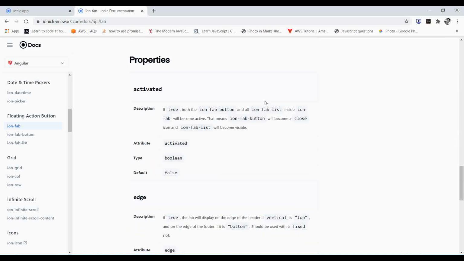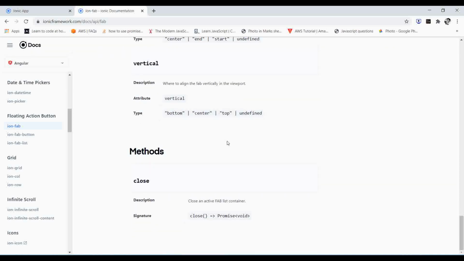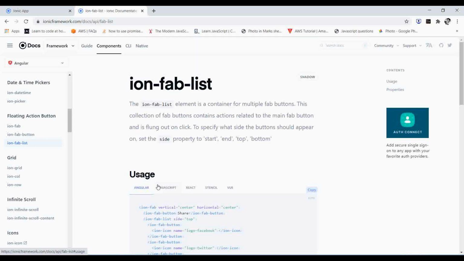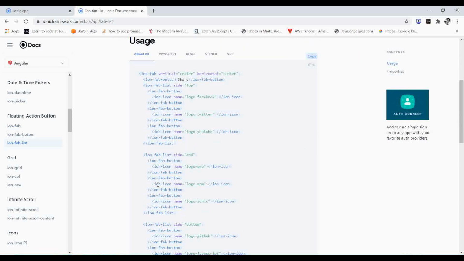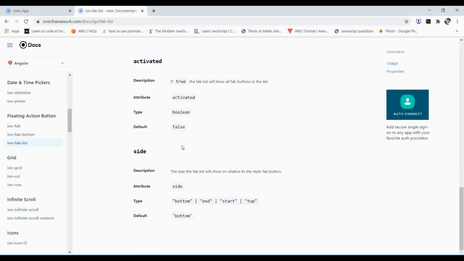This is how you can place it, and on activate, or the horizontal and vertical methods. Let's see a few more things. This is the logo, the same thing which we already covered. For the side which I just told you about, by default it is at the bottom, so it will open to the bottom.